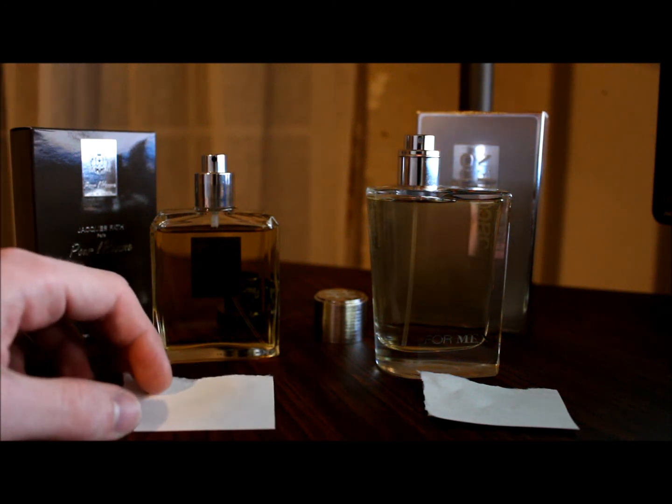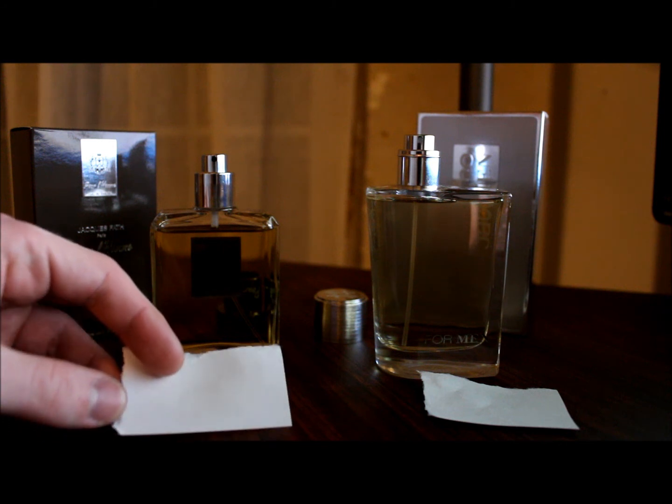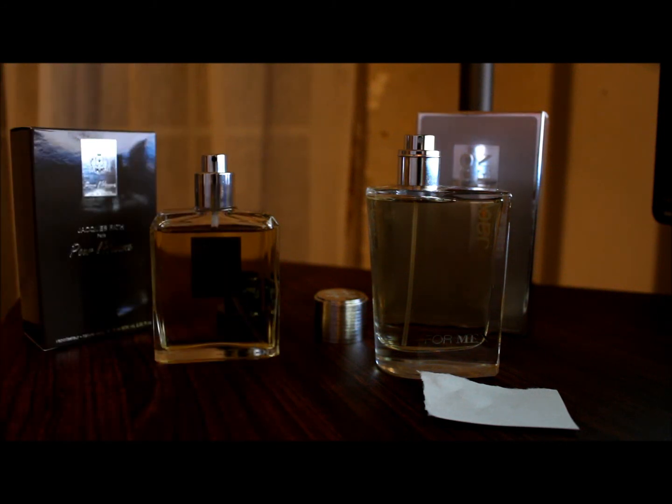So let's get back to Jacques Fath and see if it smells any different. I'm still getting a lot of floral. I could smell the raspberry starting to rear itself in. But I think you're going to have to wait a little bit more for all that floral, amber, and spice to quell before you get some of that fruit to come up.